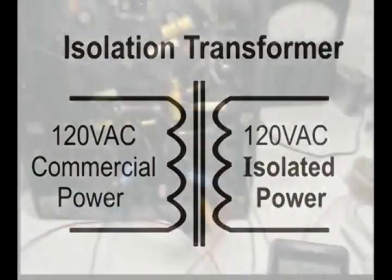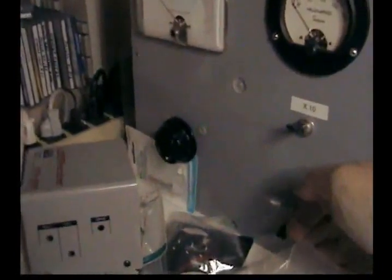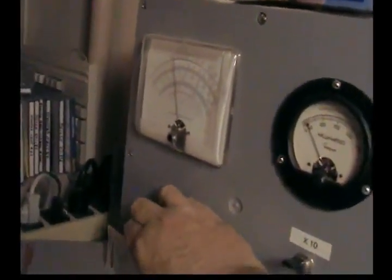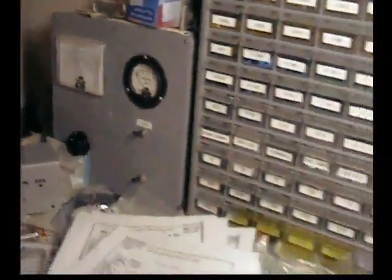power. Also, if I need to use an oscilloscope or a VTVM and they're plugged into the commercial power, there is no possible way that I'm going to have a direct short through that test equipment to the chassis that I'm testing, because the chassis is isolated.